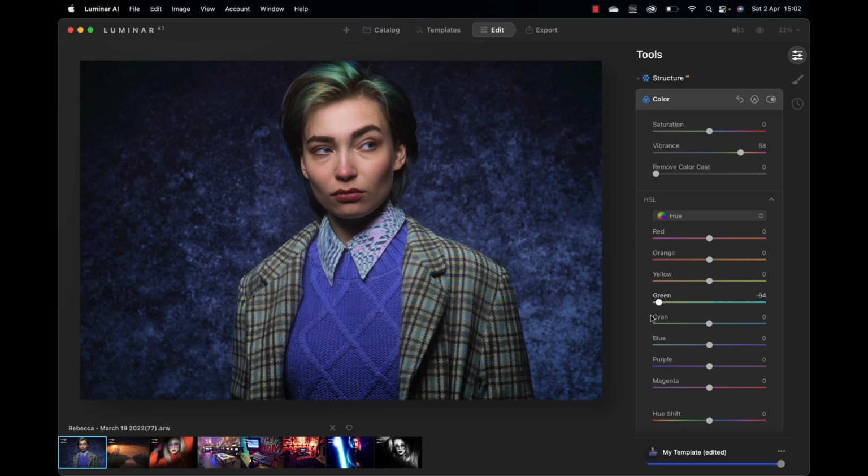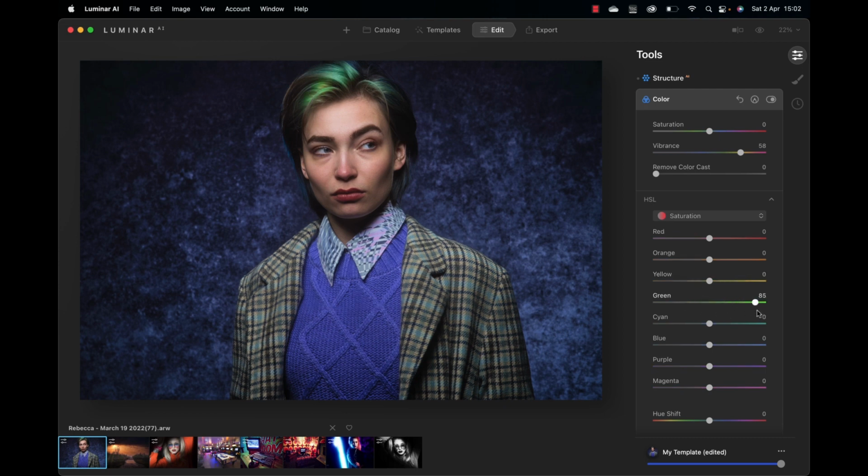Just look at the top of her head and you can see that we're now changing that green. And I want to make sure that we have a lot of green there. There we go. And the reason I'm also picking cyan is because they're really close together. So sometimes you need to do that. Now by using the hue, I'm actually just fine tweaking the whole area there. Okay. And then of course we go to saturation to give it a little bit more boost.